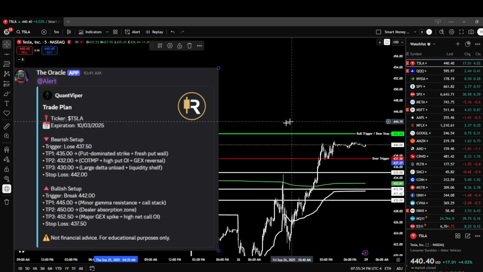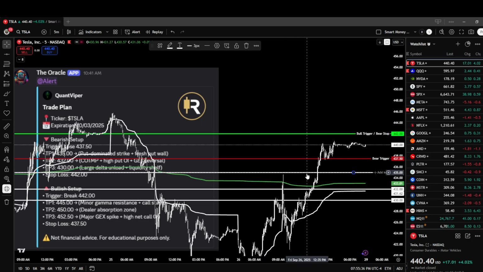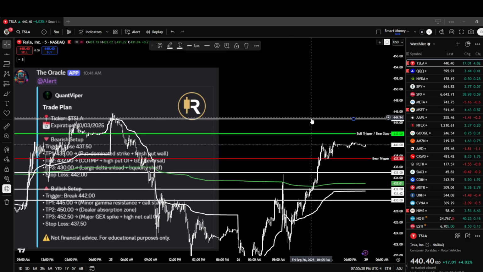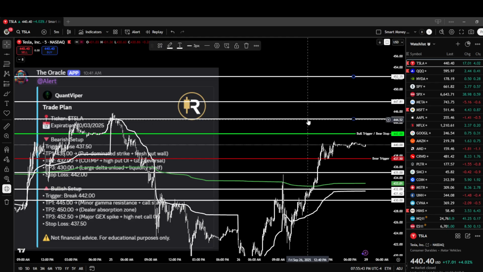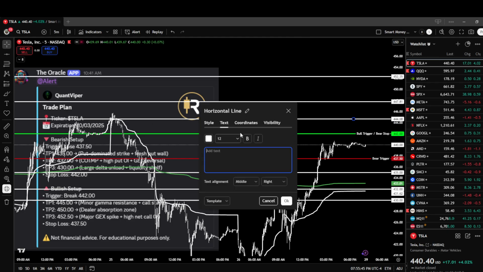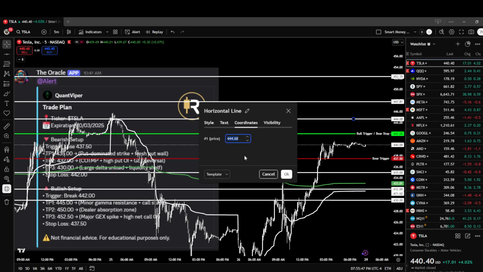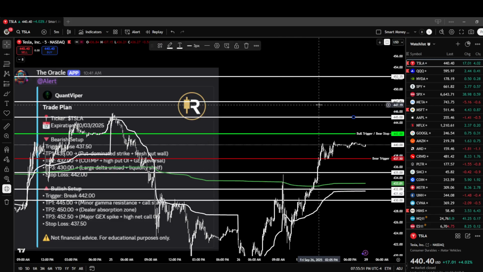So we'll grab again. I'm just going to grab these white lines here, or you can go back up to the tool and grab your horizontal level. And I'm just going to throw 3 out there, and then I'll adjust them accordingly. So our coordinates for that are going to be 445. And the next level will be 450.